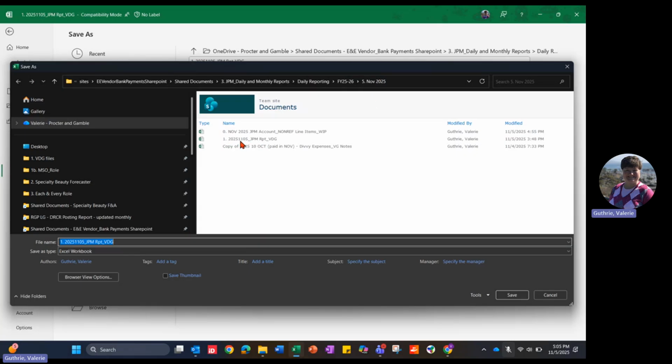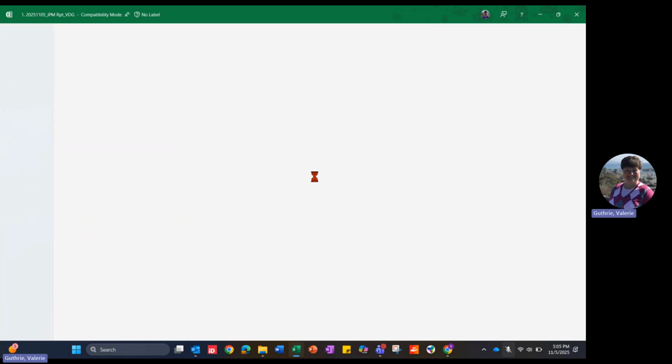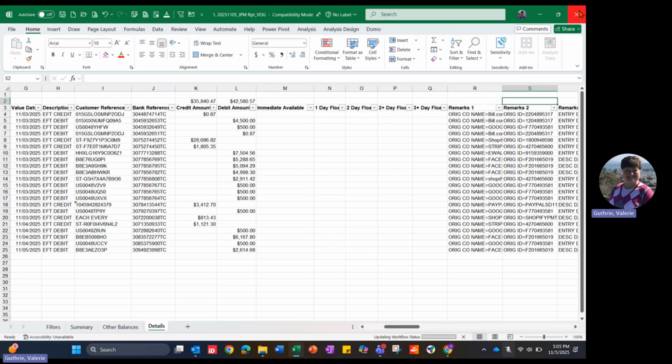I save it with the date of the report, that it is in fact the JP Morgan report, and then I just put my initials, because as we're in transition, it shows which report I did and which report you will own going forward. Just hit save, and this is great. Go ahead and close this. I don't need that open anymore.